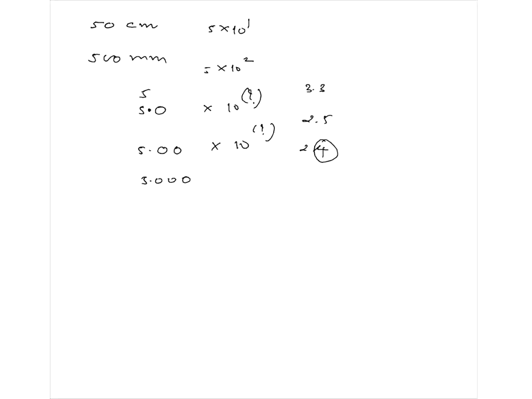So if you want to say that you have a superior instrument, show it like this. Then it can be told that significant figures are 4 or 3, but not by looking at this. I hope you got this idea, and if you have any questions, then just let me know.